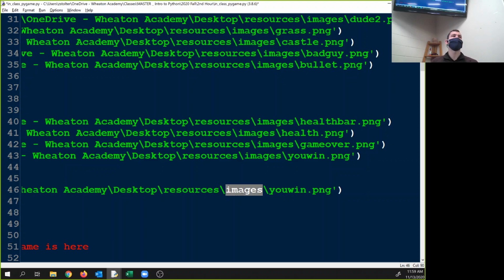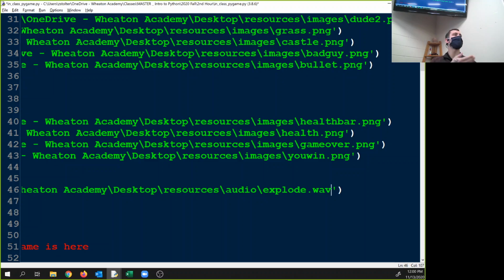So again, instead of being in images, it's in audio. And then the file name is explode.wav. Python can use different file formats. I don't know them off the top of my head. But if you have a song that's an MP4 that you really like, I think you can use it.